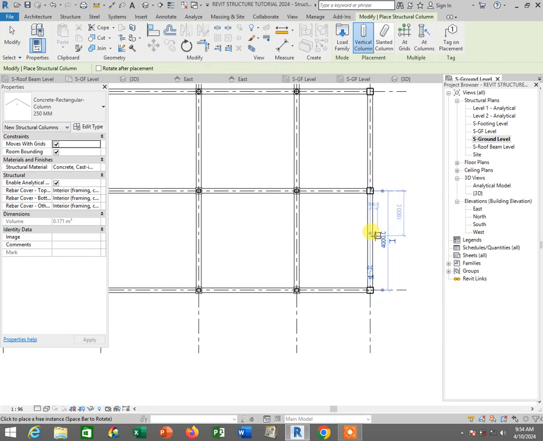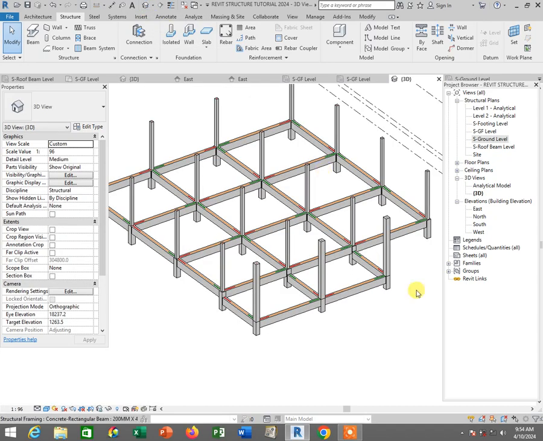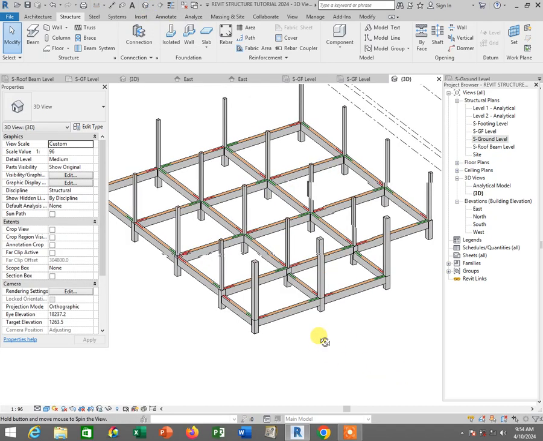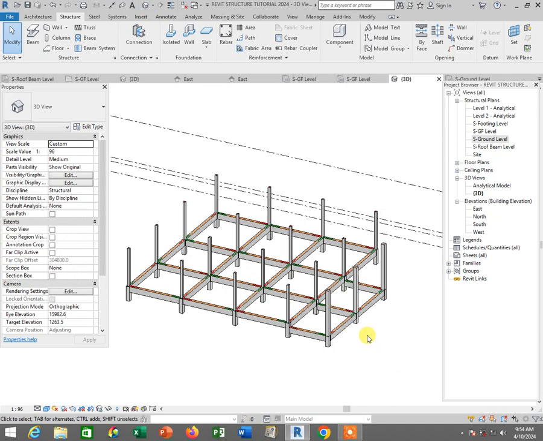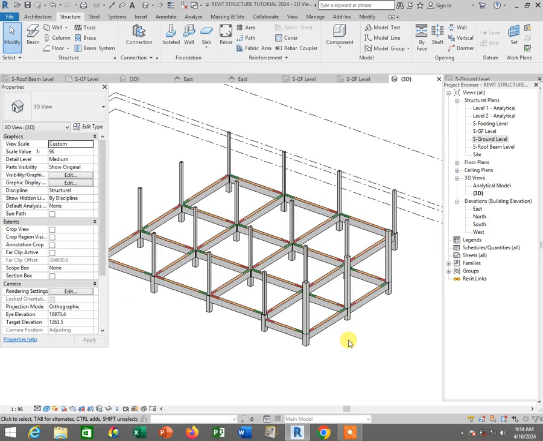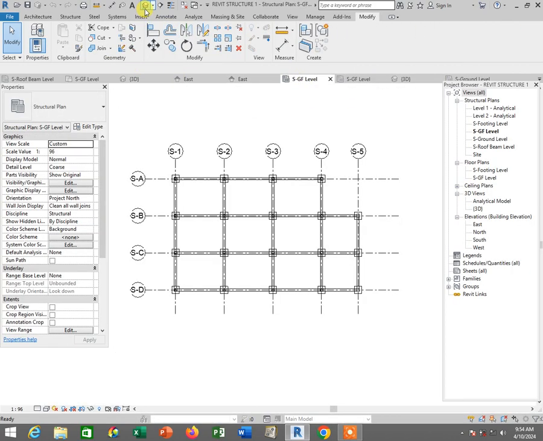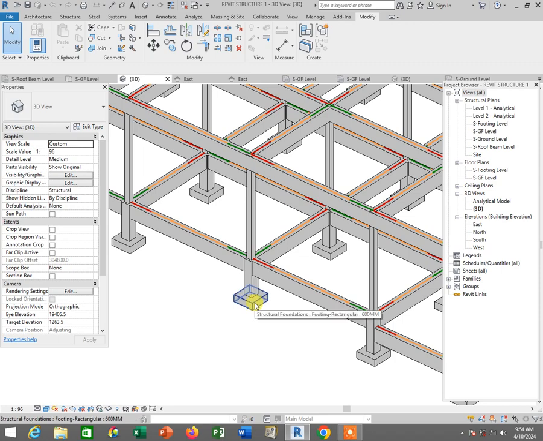Press escape 2-3 times and click on the 3D home button on top, and you can see the stump is properly placed there. Now we are going to do its footing.